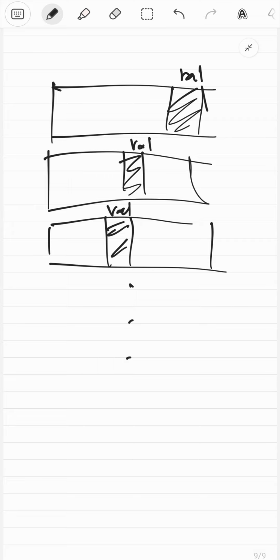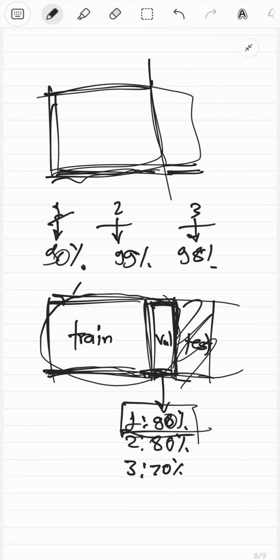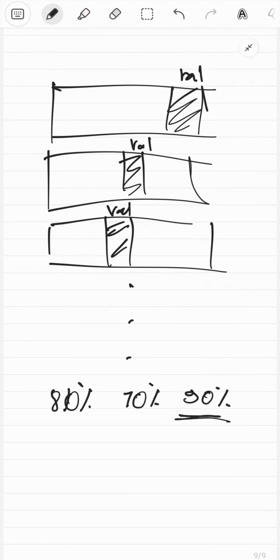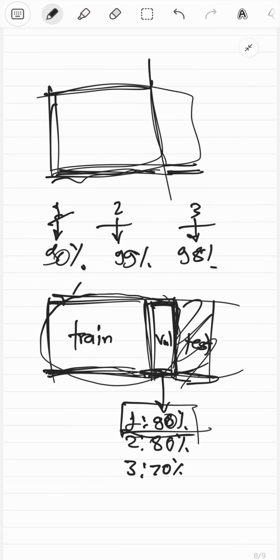Let's say you do it like this: for strategy 1, what's the mean accuracy? Maybe that's really poor, 80%. For strategy 2, maybe the accuracy is even worse, 70%. And finally for strategy 3, it's 90% accuracy on average. So obviously you should go with strategy 3, because on average it gives you a better accuracy, right? And then when you test it on the test data set, you probably will get a better accuracy, right? So once again, this is called nested cross validation, and here we are essentially doing hyperparameter tuning.